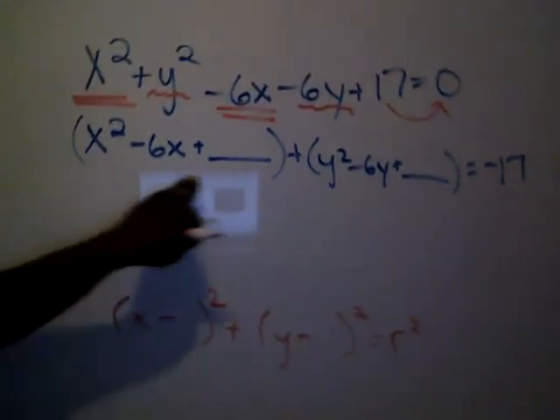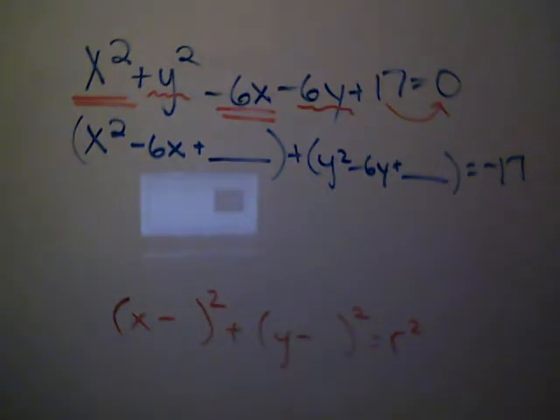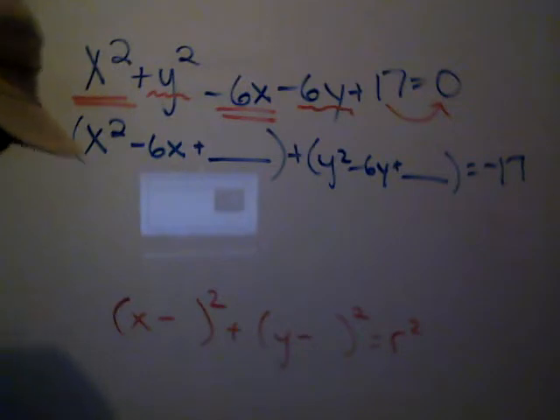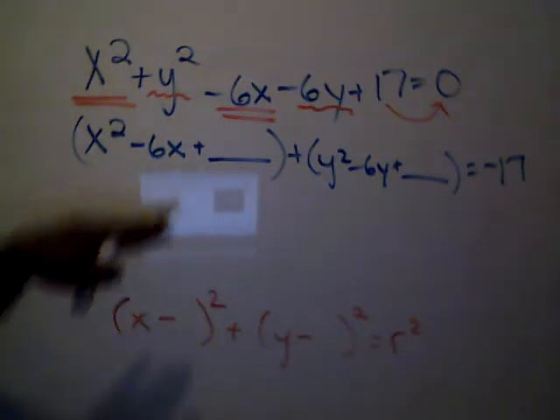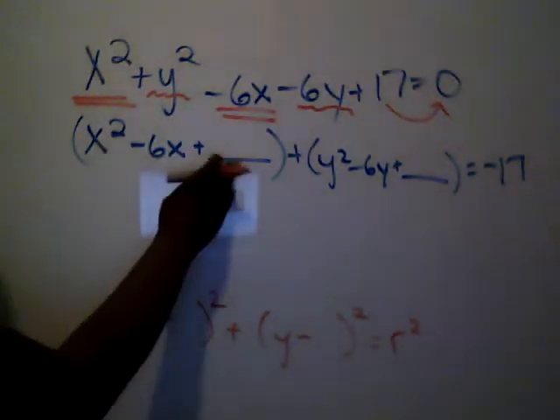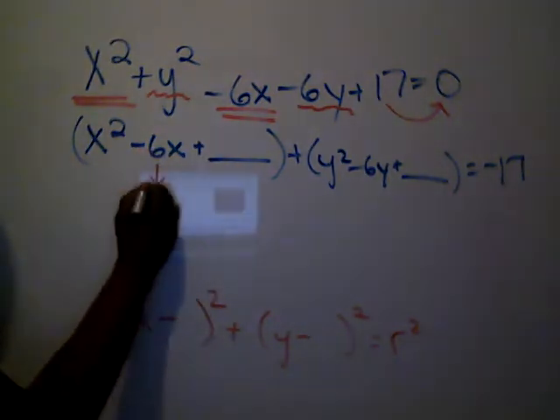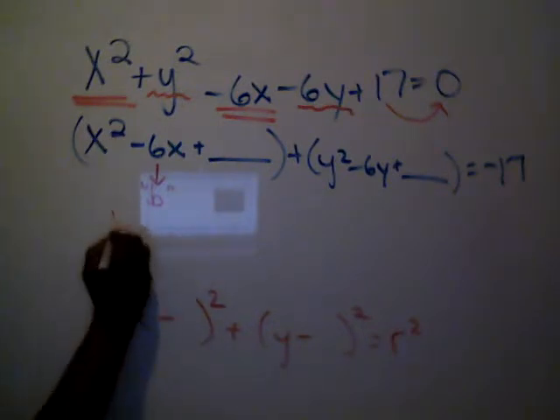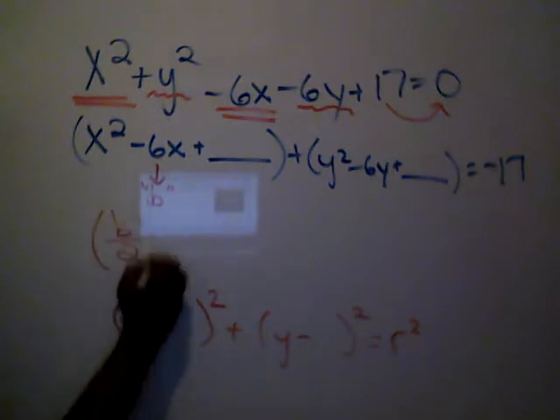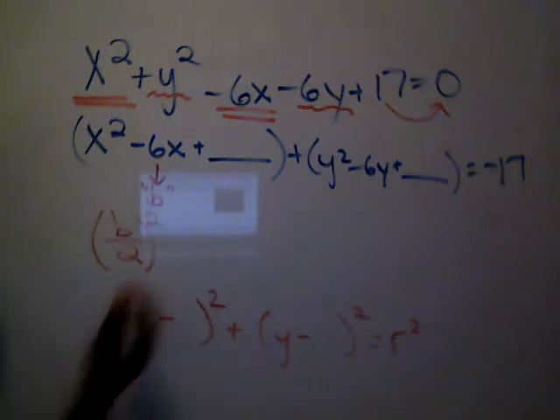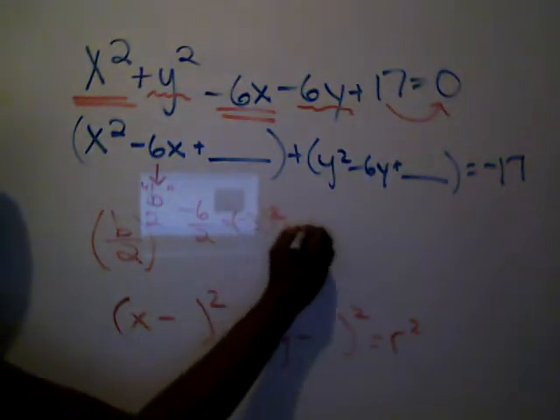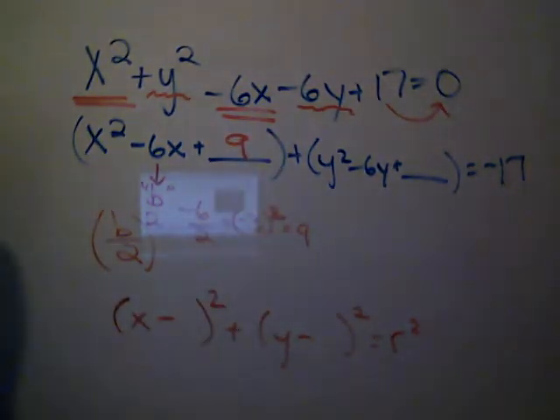Now these blanks that we're going to fill in are going to do whatever numbers we put in each of these spaces. We have to also make sure we do it to the right side of the equation to be consistent. We can't just change one side of the equation without equally changing the other side. So to find what number goes here, we take this number. This is our b value. Remember this from when you did the factoring review chapter? We're going to take the b value, divide it by 2, and then whatever answer we get, we're going to square it. So negative 6 divided by 2 is negative 3. We square that, we get 9. So a 9 would go here.